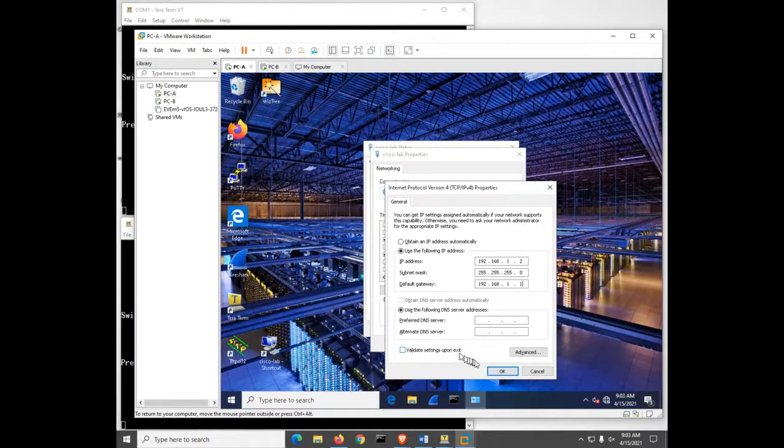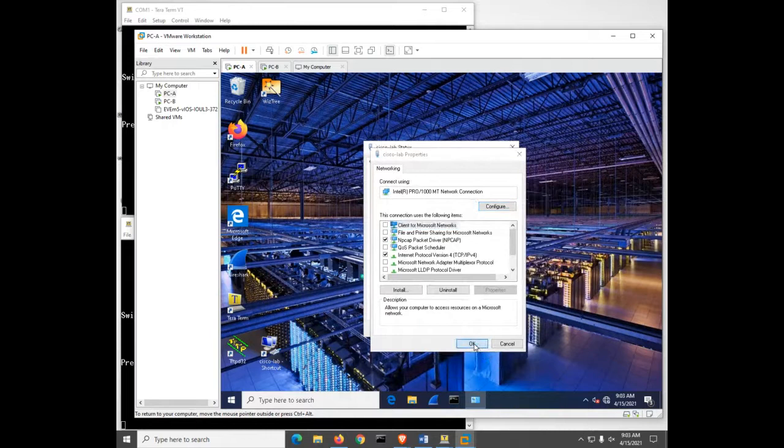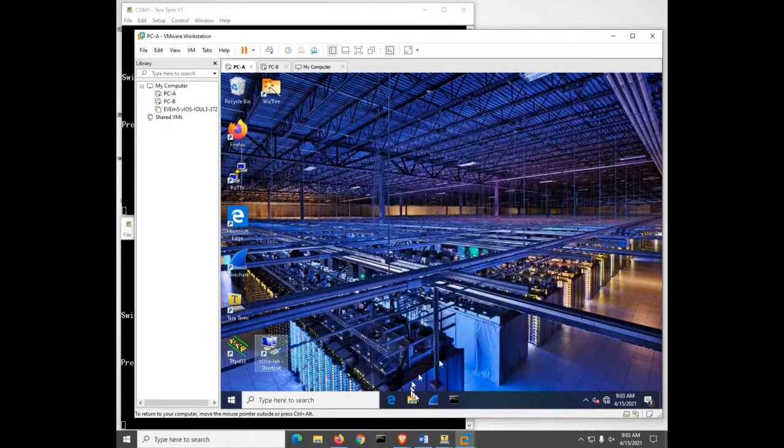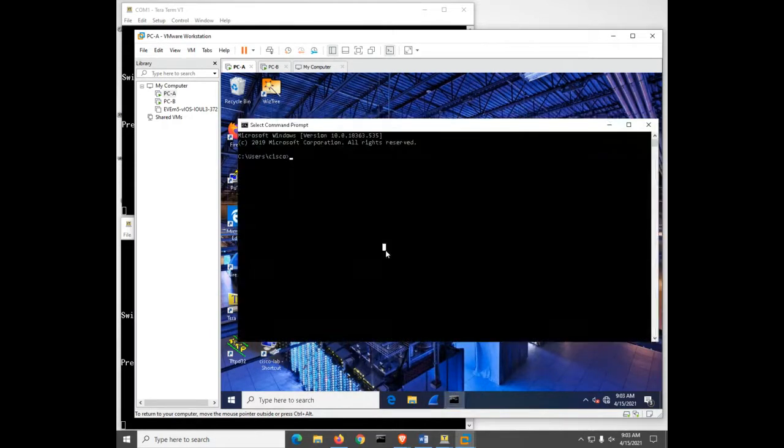And we'll do a little ping test here before we do any natting to make sure we've got good connectivity. Got to click both OKs and click the close for it to take effect. And then we'll verify with ipconfig. And it looks like that was okay.